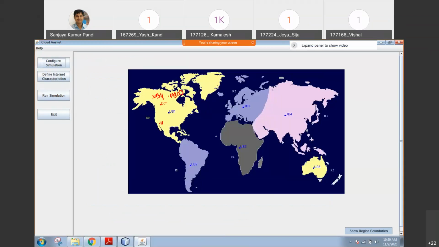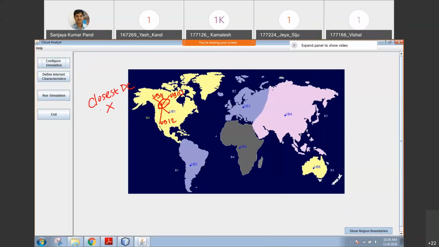Then user base 1 is dependent on DC1, user base 11 is dependent on DC1, user base 10 is dependent on this one, and user base 12 is also dependent on DC1. If all are dependent on DC1, then data center 1 is overloaded. That's why the first algorithm, the closest data center algorithm, is not good, right?